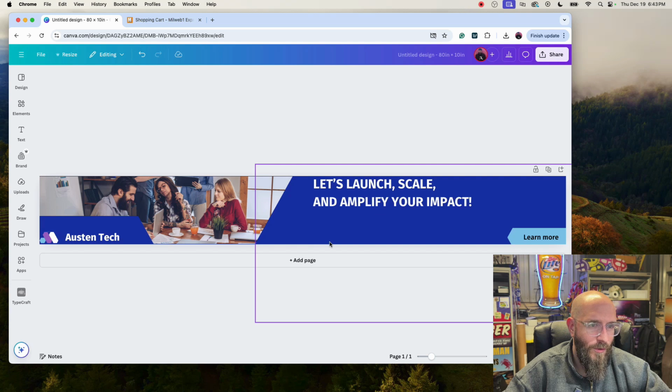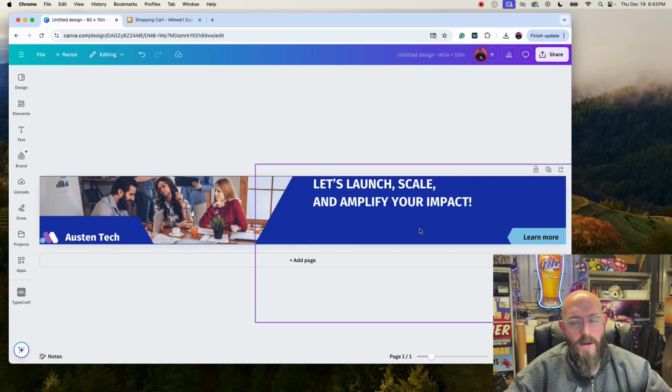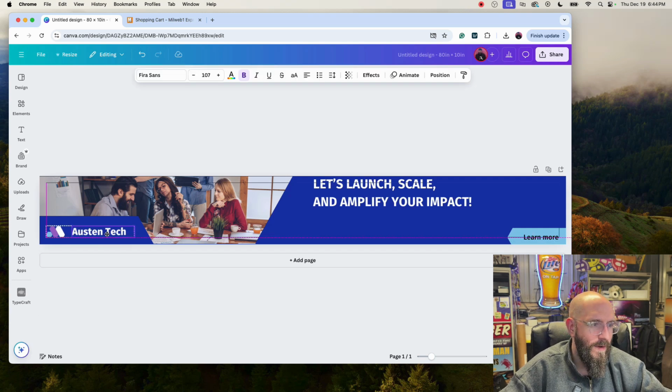Everything over here is too close to the edge, and too close to the corner. The graphics and the photo are fine, it doesn't matter. What you want to avoid is keeping important information like text, phone numbers, QR codes, and social media near the edges. You've got to leave about an inch to an inch and a half around the whole border. That leaves clearance for the grommets. For the banners we usually do, there are grommets every 2 to 3 feet all the way around. So it's important to move it up just about right there and you're going to be clear.